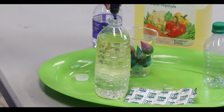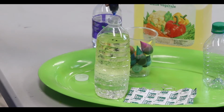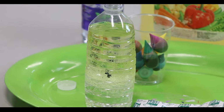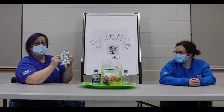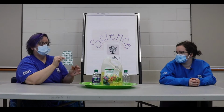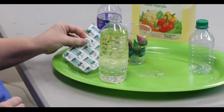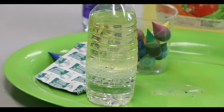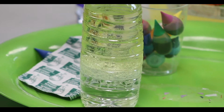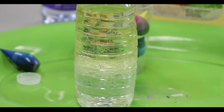We're going to drop in just a couple drops, and you'll see it start to sink down in little circles onto the top layer of the water. After that, we're going to use the Efferdent, and drop one of these capsules in. We can break it in half and drop it in, and you're going to start to see some magic happen. What is the magic? You're going to see as the Efferdent hits the bottom, it's going to break through the water.